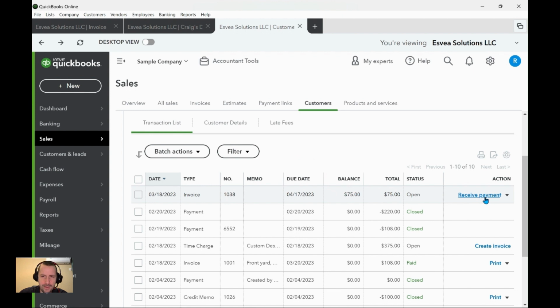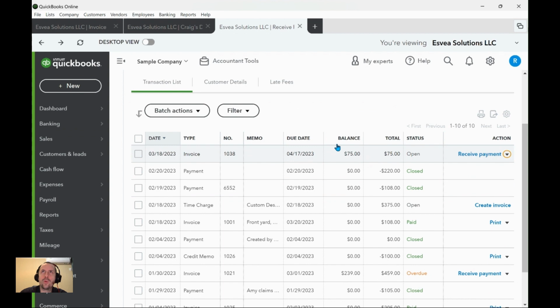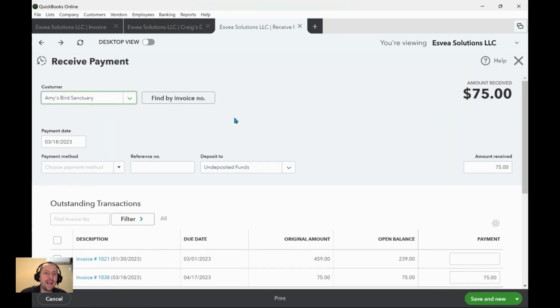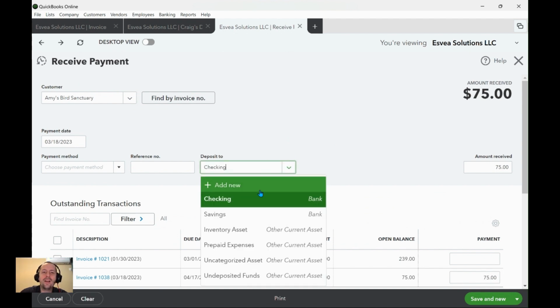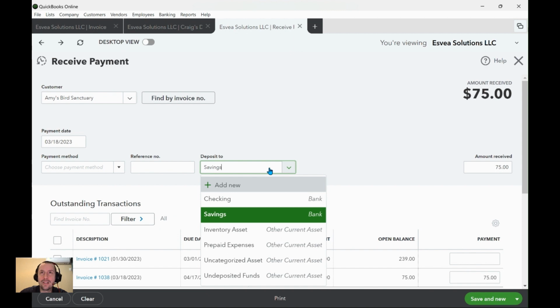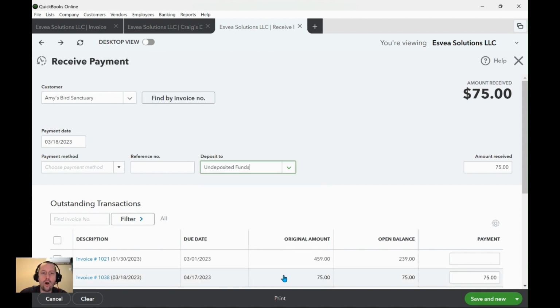All right, when you do a received payment, this is very important to understand. There's a couple ways you can do this. You can do it this way, received payment. You do this when you have received the money, however, it has not been deposited. Now, a very important thing to keep in mind: if that is the case, never send it to the checking or savings account of where the money is supposed to go. That will happen automatically once those funds have been brought in. You always want to do undeposited funds.